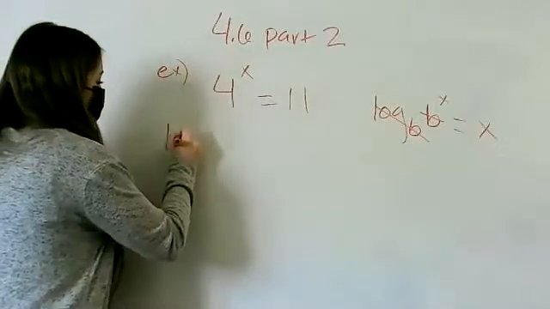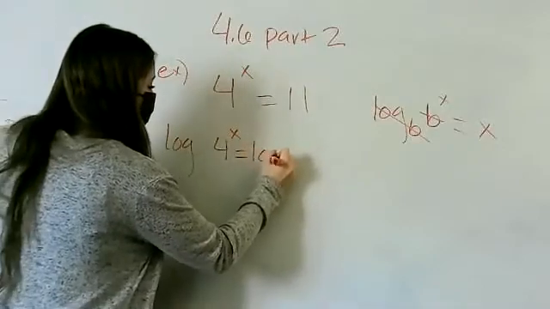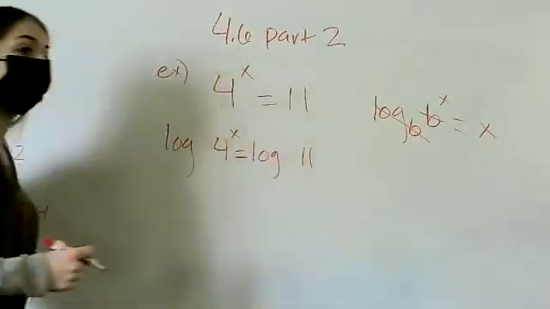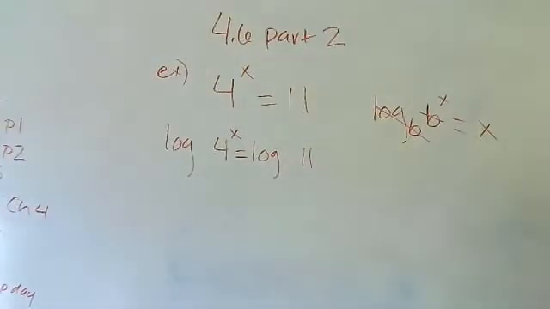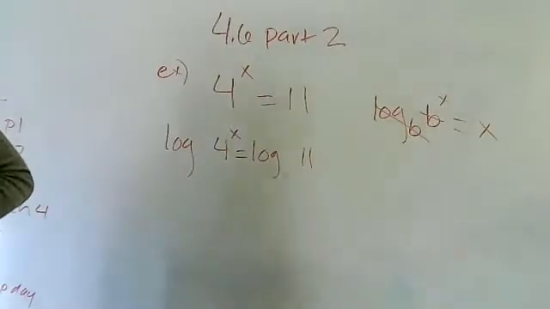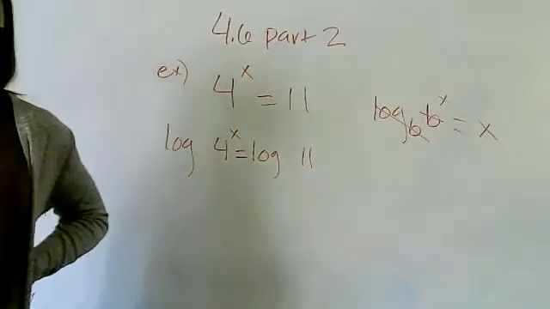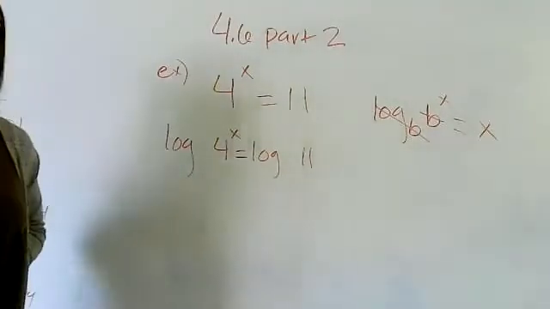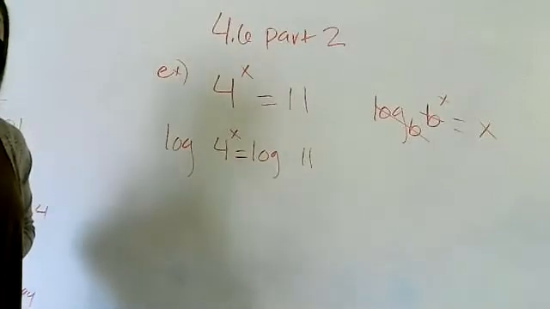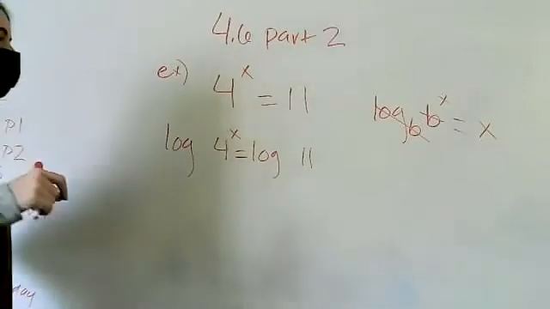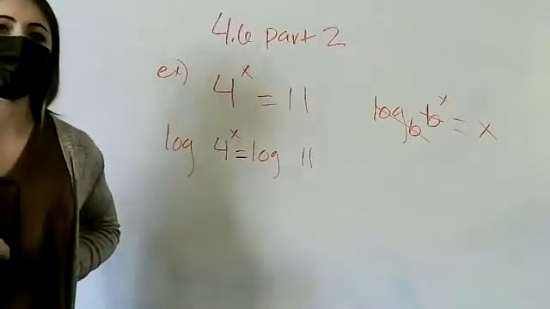So if I add in a log, it feels a little weird, but this is something that you can do. You can add in a log as long as you do it to both sides. It's legal if I divide by a number as long as I do it to both sides. It's okay for me to multiply by a number as long as I do it to both sides. I can square root both sides, take both sides to an exponent. I can subtract, add, I can do anything I want as long as I do it to both sides. What kind of a base does this log need to be though for this to help me?